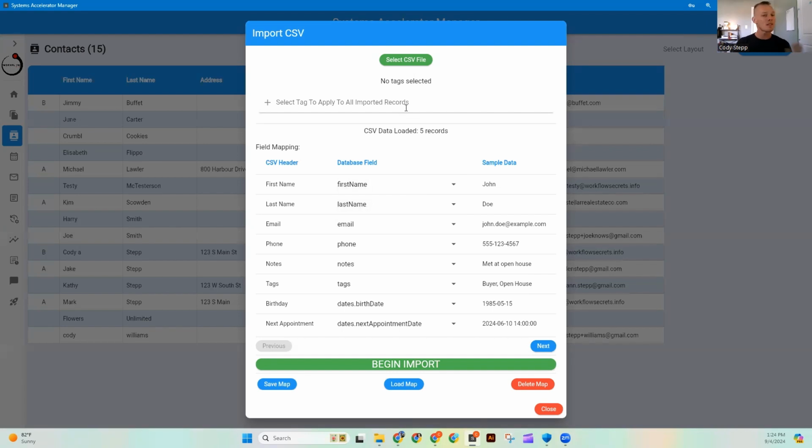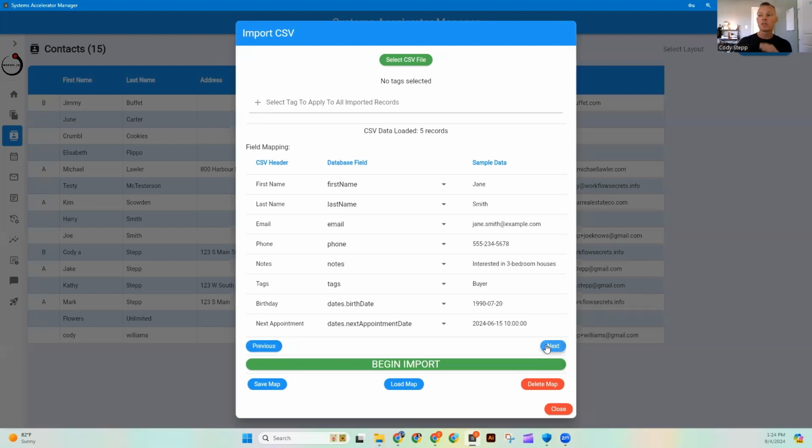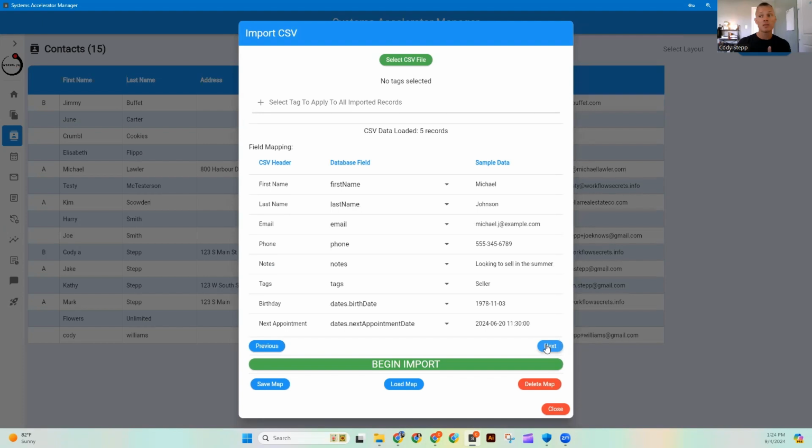So there's a couple different things I want to note. Now, if for some reason there's a tag that you wanted to add to this specific spreadsheet, you can add this at the very top and it will get added. Now, if it's a note that you already have in your tags section, you don't need to add it. In fact, it would be best not to add it. If for some reason the sample data on this right-hand side is blank and you need to try and figure out what the different database field is, you can hit this next button and it'll sort through the different sample data in your CSV so that you can kind of look at the different things.